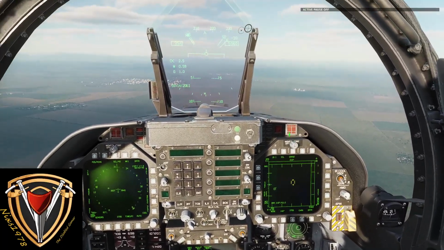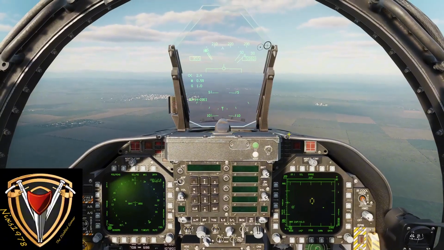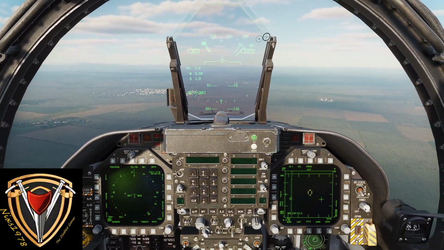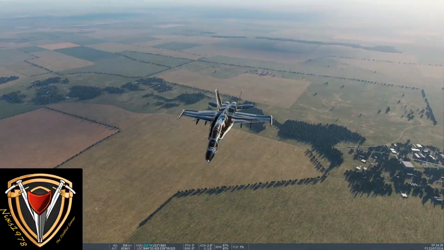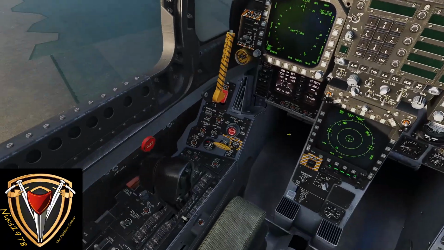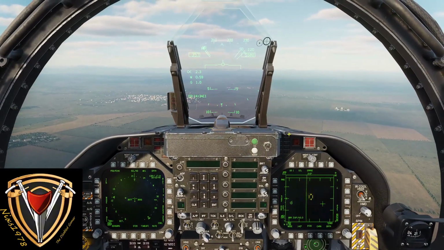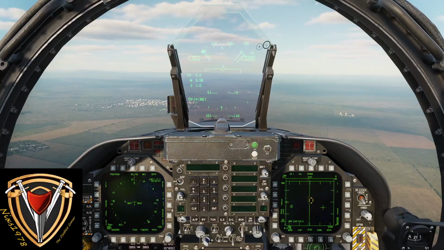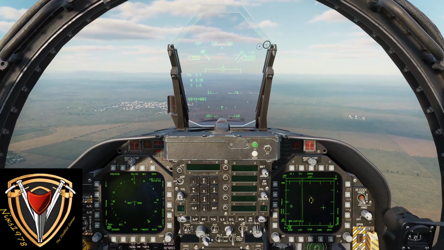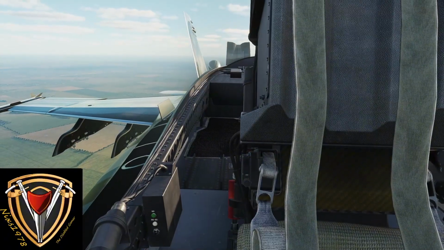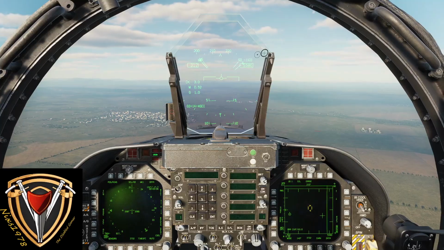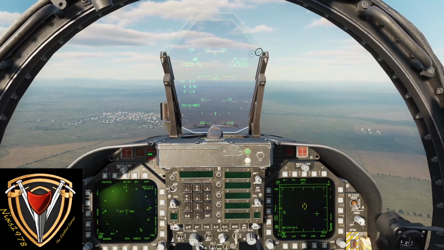So here we go. We're going to unpause. You can see we're flying around at 356 knots. We are in a FA-18 Hornet. So what we're going to do is we're just going to throw her in idle now. And we're going to try to maintain level flight here while we're doing it. And we're just going to let our airspeed start to drop. We'll put out our air brake and we'll slow down a little bit quicker. And we're looking to get to about 250, 240 knots.